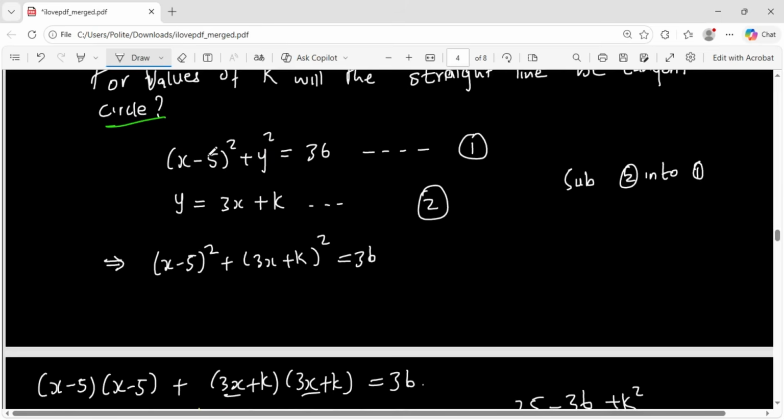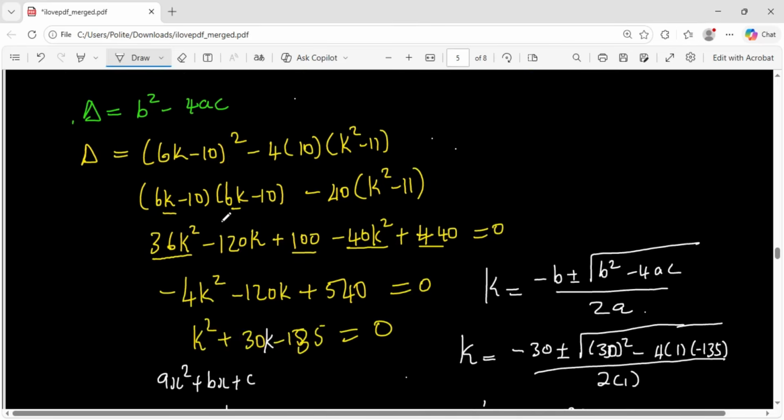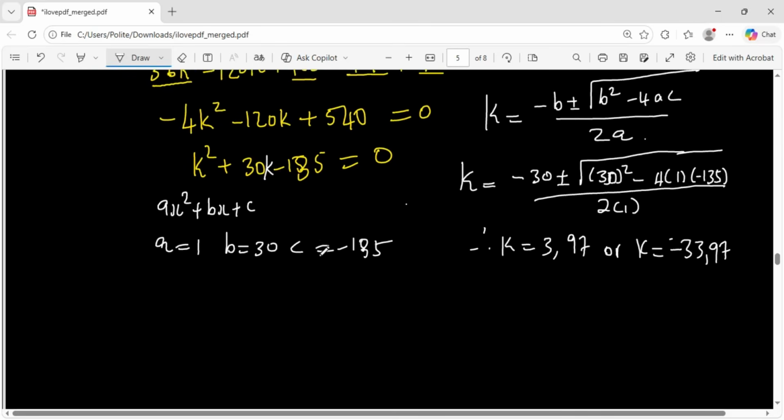First thing first, have equation 1 and equation 2, then make one variable subject of the formula, substitute that in the other equation, and try to put this in quadratic form so that you can use the discriminant. For one root, the discriminant must be equal to 0. Then you sub in your values, and this is what you get. Right. So now that you understand this, there is the last part of this that we can work on in the upcoming lessons, which is circles that intersect. We'll definitely talk about that.